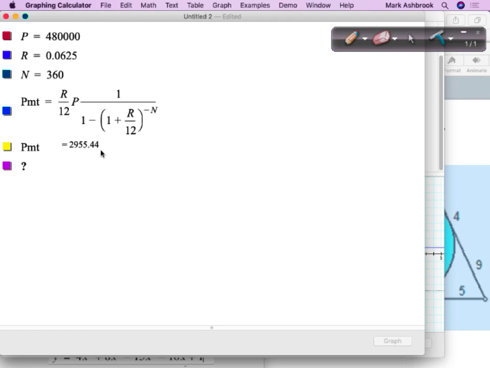So this is the difference between doing an expression the first time, like this with all the numbers, which was a lot of work, especially if we did that row by row in the table. So this is a definite step of improvement. Define payment as this formula, and all you have to do is change the values of R, P and N, and then payment automatically updates. So you could finish that table really quick and easy.